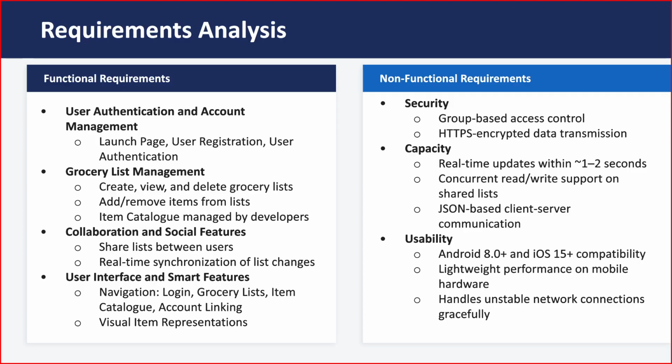Finally, the user interface should allow navigation between all screens immediately and have images for all items. Some non-functional requirements we defined were HTTPS security for data transmission, real-time updates, ideally within 1 to 2 seconds, but possibly within 4 to 5 at the latest. And finally, support for both Android 8.0 and iOS 15 Plus compatibility.